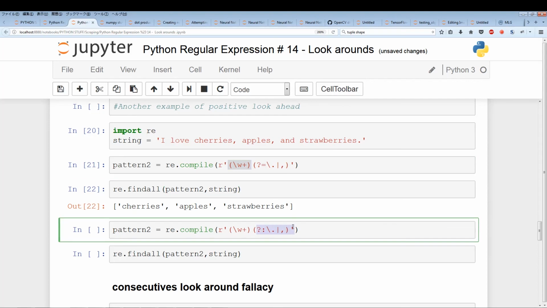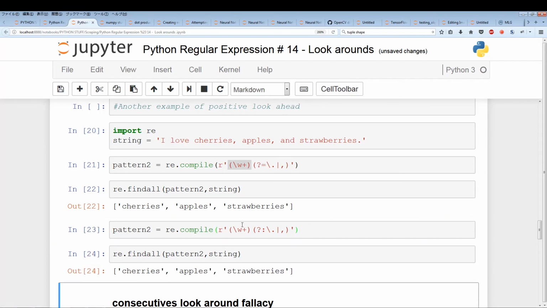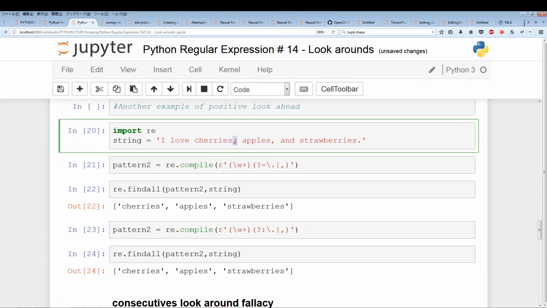Of course, we can use non-capture groups as well, and get the same result. The only difference is, of course, this gets consumed. It doesn't get captured; it gets consumed. So the cursor will actually move ahead with non-capture groups, as opposed to lookarounds. It checks, but the cursor moves back.